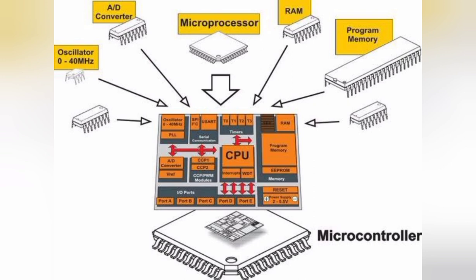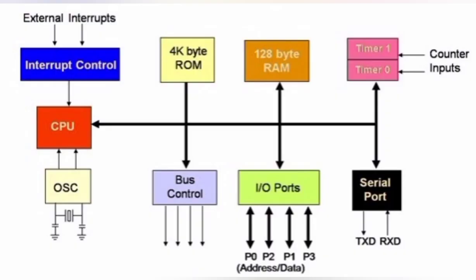Like we can perform an ADC conversion here, or we can perform timer operations with the help of microcontrollers. So different operations we can perform with the help of microcontrollers. Basically, there's a CPU which performs all the arithmetic and logic operations. You can see in the diagram here there's a CPU.